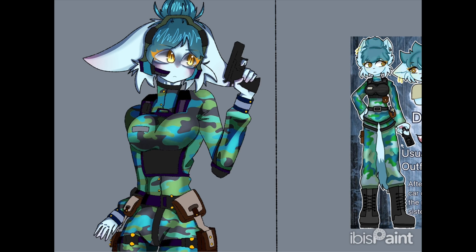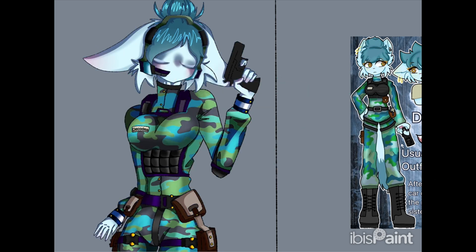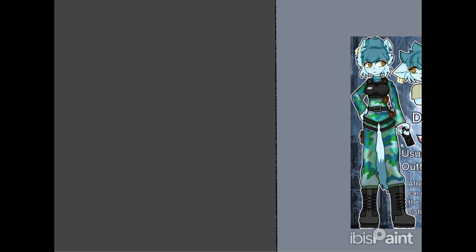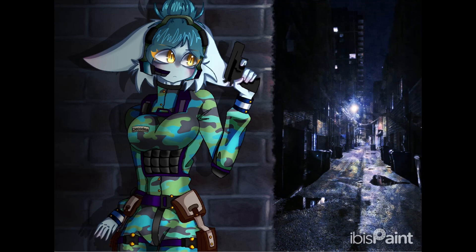The end result has to be one of my favorite drawings so far. Now I'll talk a little about the story behind it. I don't have Dakota's full background yet, but the basic idea is that her parents died in some sort of accident, leaving her with her little sister. Because Dakota is a minor she couldn't get a secure job that paid well enough, so she went the vigilante route and started killing people for money — you could call her an assassin. In this drawing she's hiding behind a brick wall in an alleyway, called in to take care of someone who committed a murder.